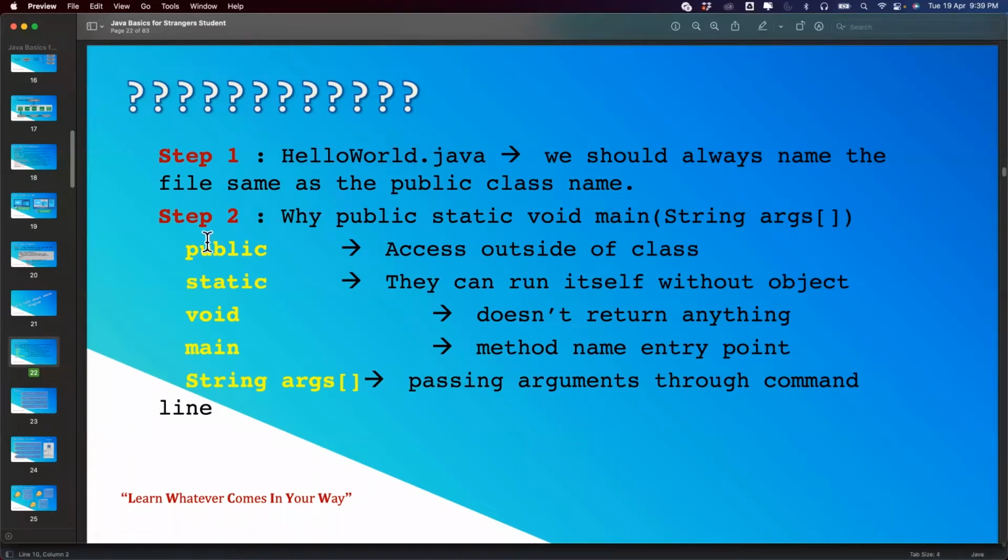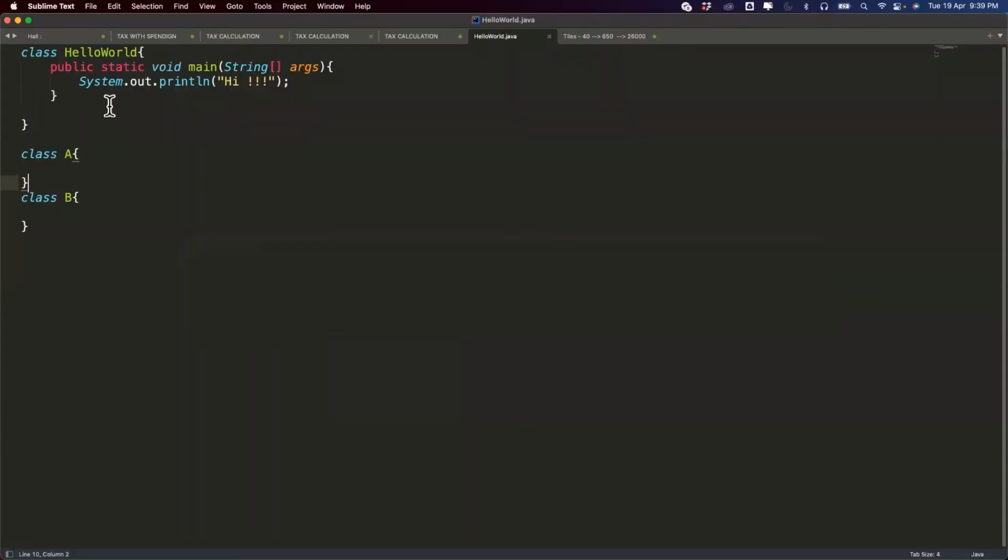Before I proceed to step 2, let me explain what exactly these things are. This is just a class. First of all, we need to understand what the curly braces are. Class is a keyword.